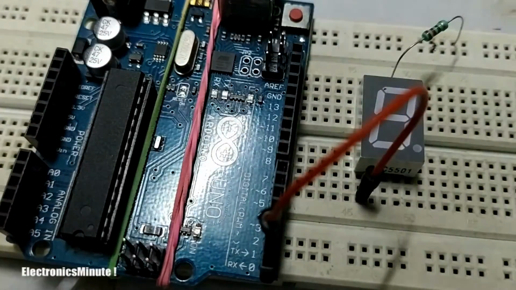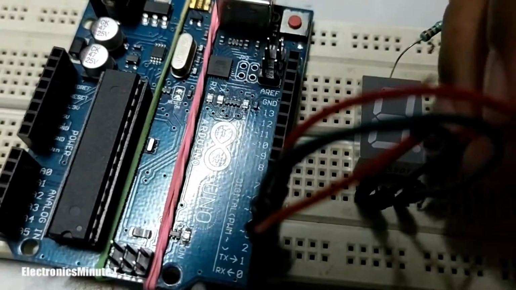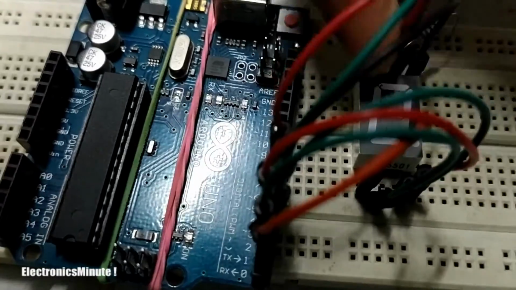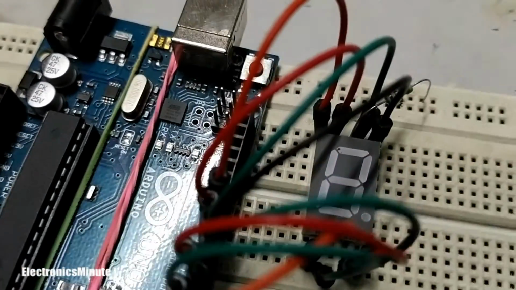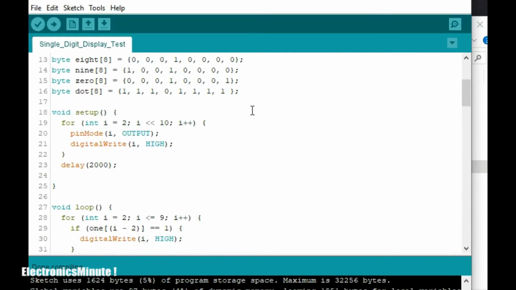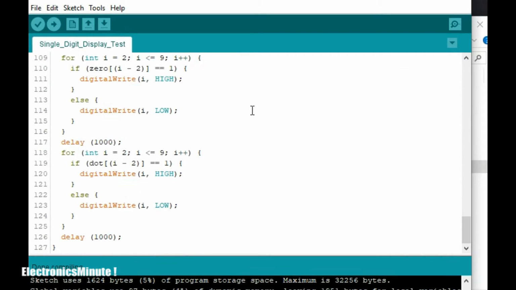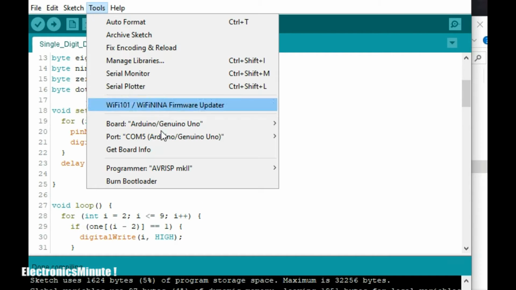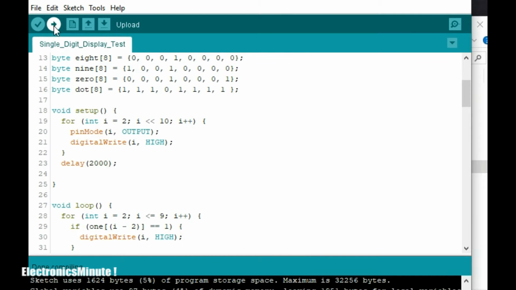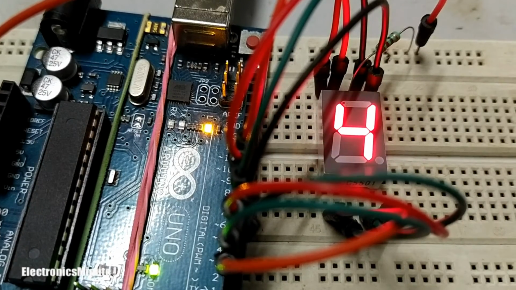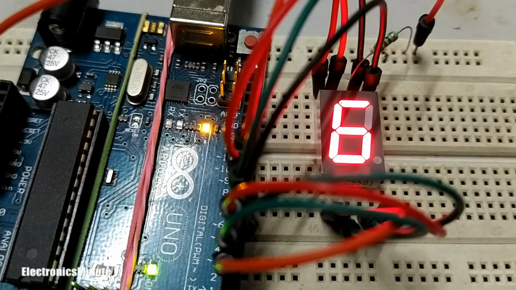When I knew all the data of the byte map, I grabbed an Arduino and connected the display device to the Arduino pins 9 to 2 and 5V to the anode through a resistor, and created a rough Arduino sketch. Here I have defined the digits as sets of byte arrays and, using a for loop, set the pins to low or high one by one with a delay of 1 second. Then this crude Arduino sketch is uploaded to the Arduino and here is the result. The counting up of the digits indicates that the theory discussed above is applicable and correct.